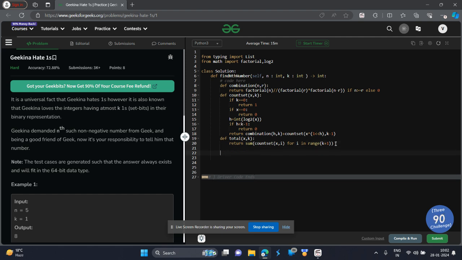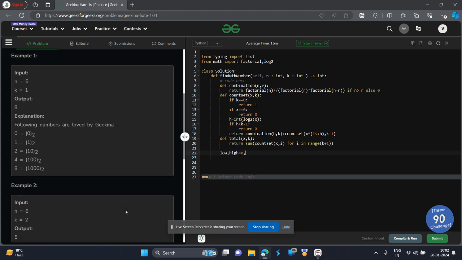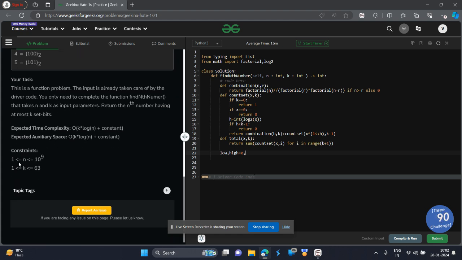At the end, we have moved back to our main function. Here we will define two integers, low and high. This is where we will use binary search. Low will be 0, and high will be a very big value, because n can be equal to 10 raised to power 9.